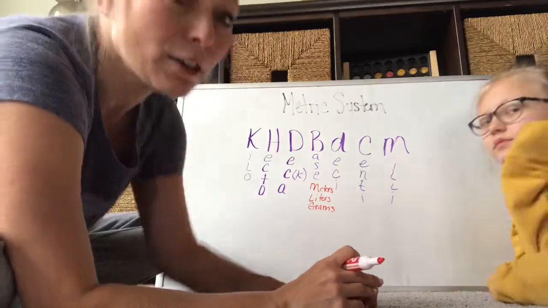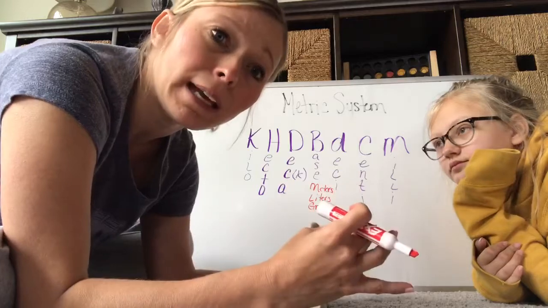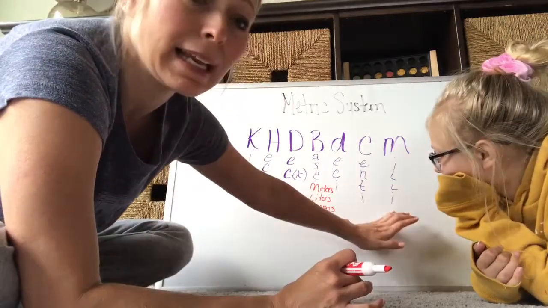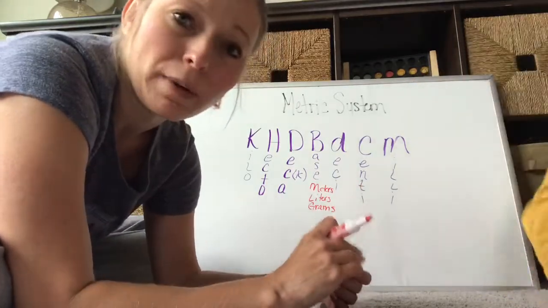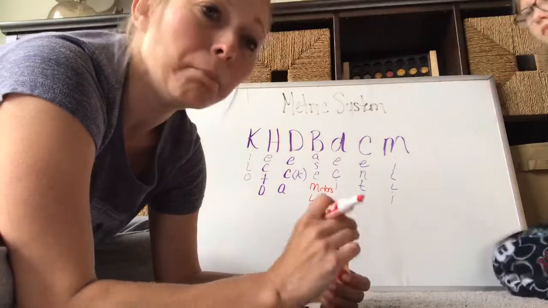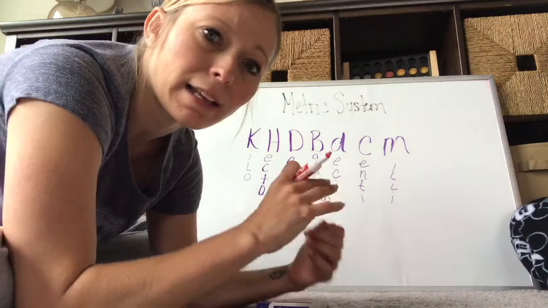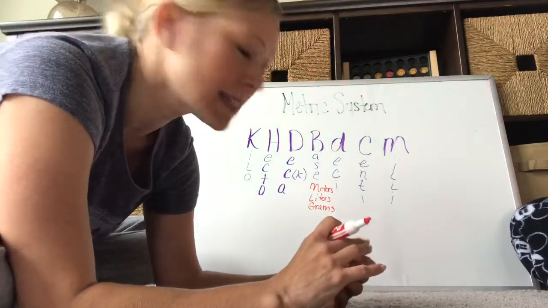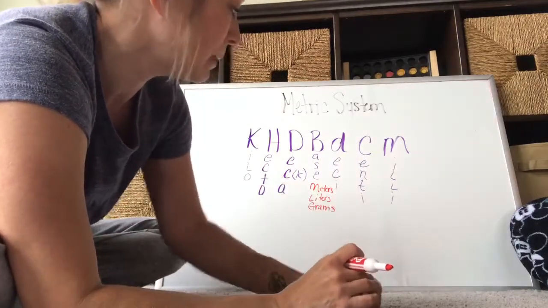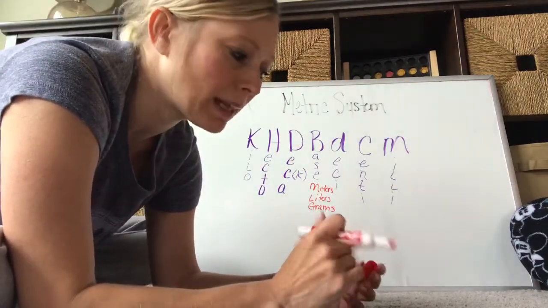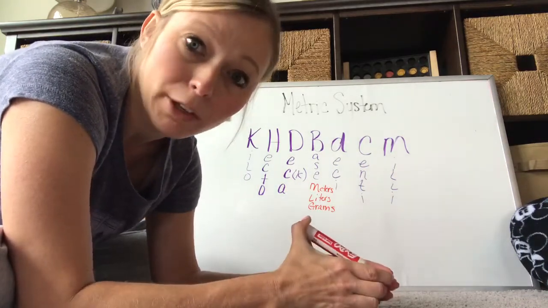If we are in the liter family, we are talking about a kiloliter. If we're talking about something big, all the way down to something tiny, which is how we would measure like a medicine that you take, like a liquid cough medicine or a liquid allergy medicine, we would be talking a milliliter, mLs. And then if we're in grams, that is our weight or mass. If we're talking about something heavy, you'll have a kilogram all the way down to something really small, which would be a milligram. So a milligram would be like medicine also. If you're taking a tablet or a capsule, you'll see that measured in milligrams.